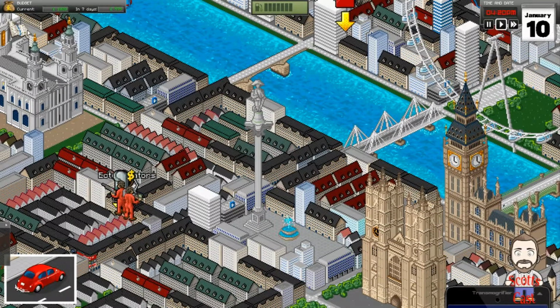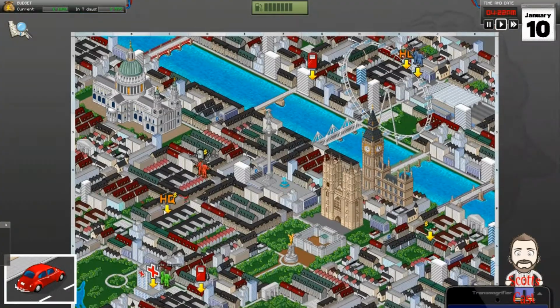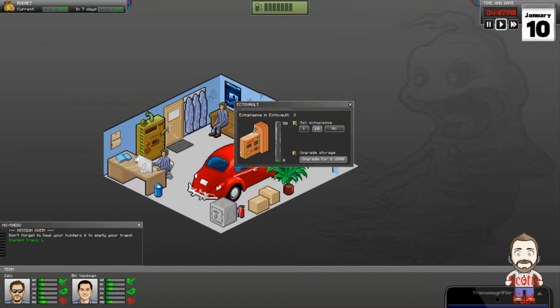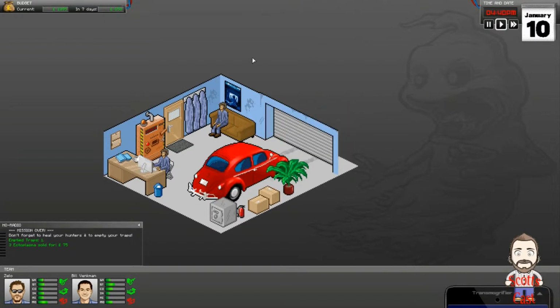So there's us full screened into the map. And we're just about arriving home, so there we go. So in our trap now we've got some ghosts. Let's sell all of those. So we have 3 ghosts, $75, so even I can work out that that's £25 each. So I think we'll call it an episode there.